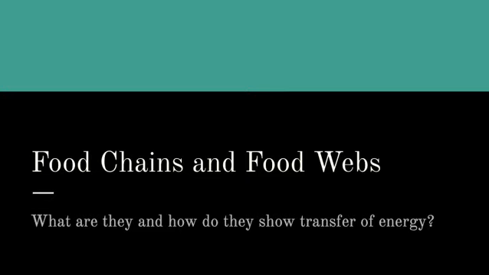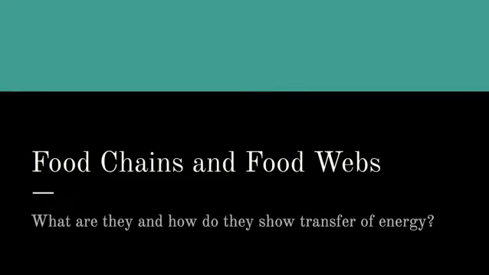Omni means all. Some animals, called scavengers, get their food from dead organisms. So some animals have to eat the things that are already dead. So they get their energy from that. Food chains and food webs are both ways that we can show how animals get the energy they need. A food chain shows how energy is passed from one organism to another in an ecosystem. And remember, an ecosystem has to do with a place where animals and plants live together.